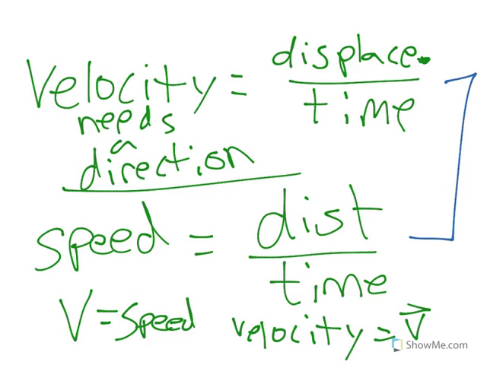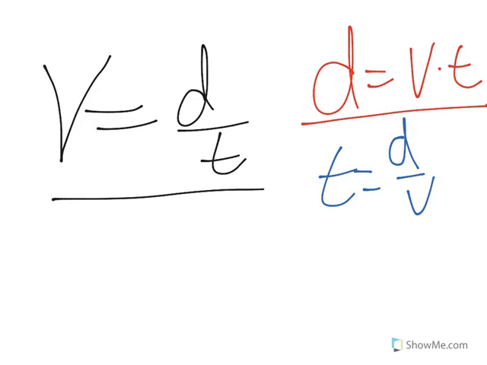The problems, as I'm sure you are aware from our homework assignment, are more complicated than this. They most certainly are. So if you have a question on a specific problem, if you'll shoot me a tweet or an email, I will try to answer that. I will try to do it on this and post it. All right? So hopefully this helps you out with learning about speed. I will do vectors next.